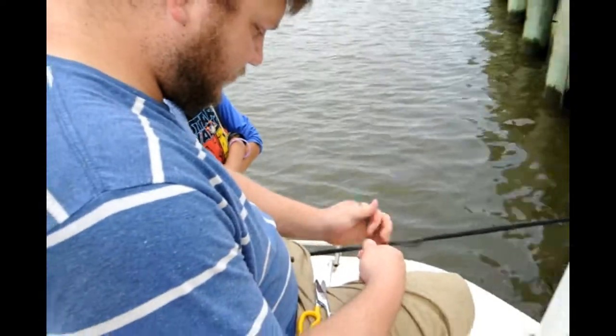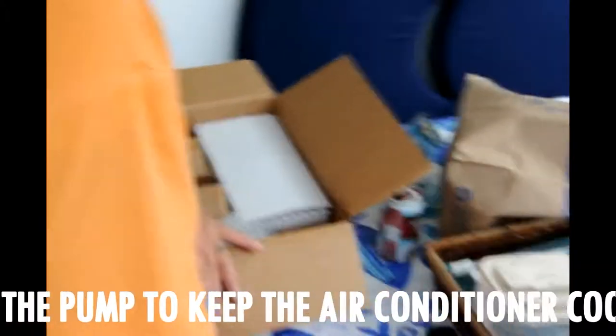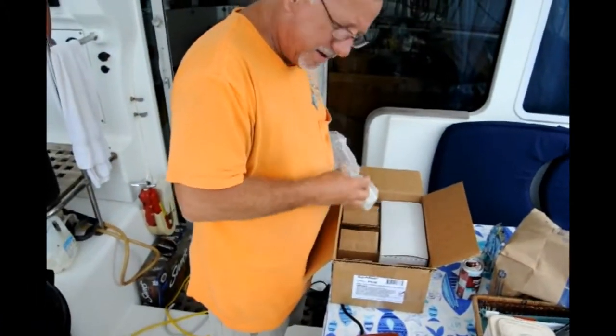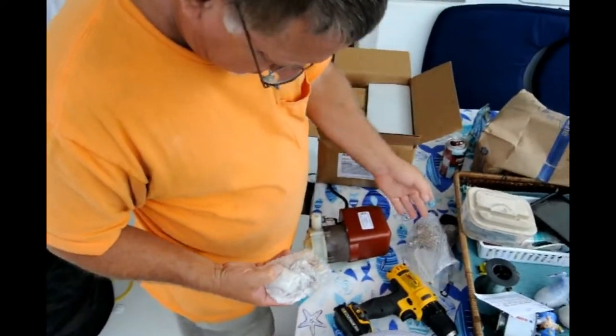What is this? That's the pump that keeps the air conditioner cool. And how does that work? I have no idea. So it pumps water up through it and back out?